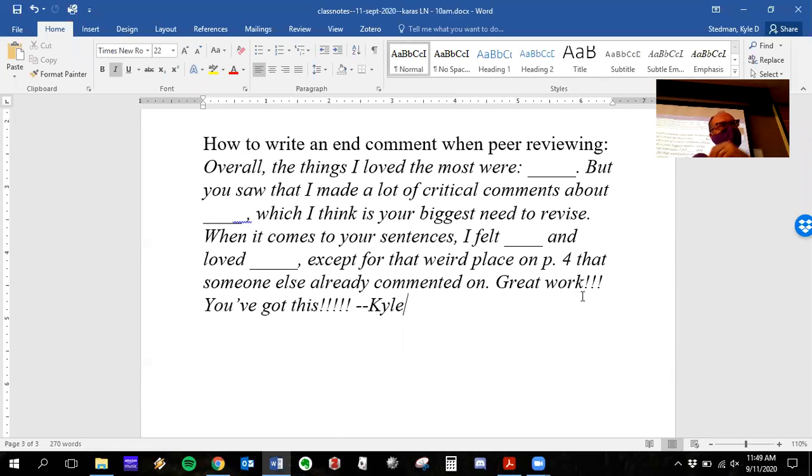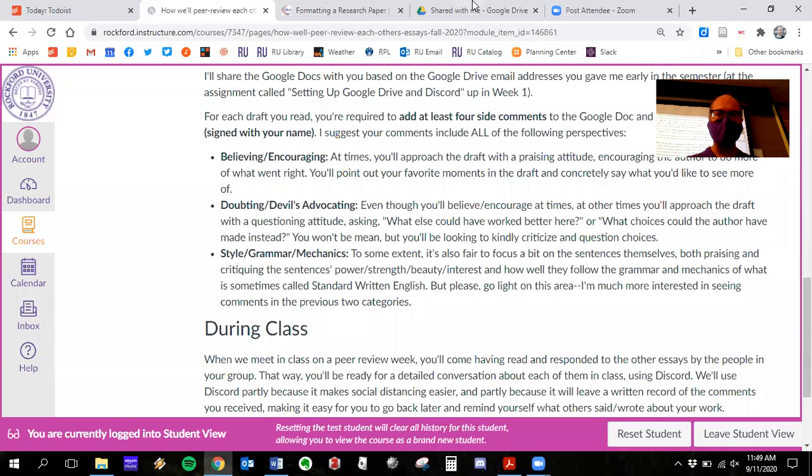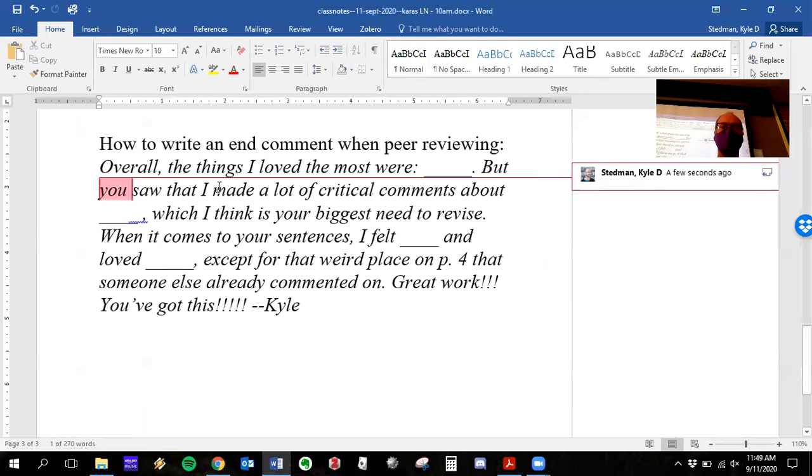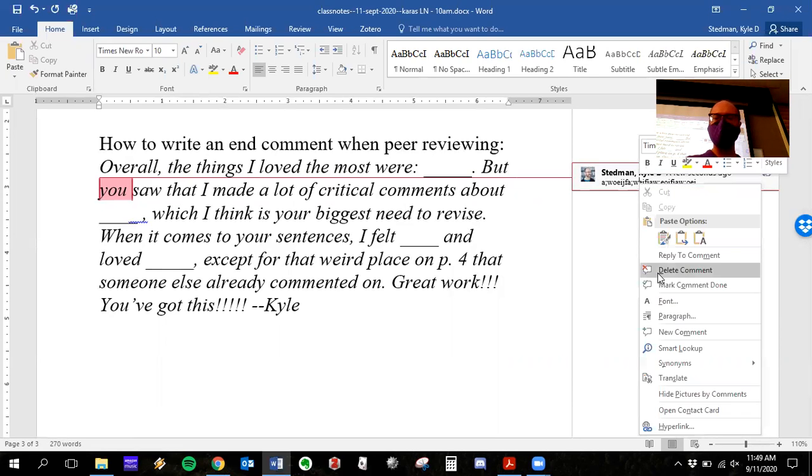Do you want these, are we putting little text boxes in the margins? Or are we just putting stuff in between parentheses? My suggestion is to literally add a comment like this. I know I'm in Word, not Google Docs, but in both of them, it's Control-Alt-M, but there's other ways to do it. There's so many ways. Control-Alt-M. This is my dream. Blah, blah, blah. But also in Google Docs, you can hover over something after you highlight it, and there's a little plus, and there's insert comment. There are lots of tools, but use the tool ideally.